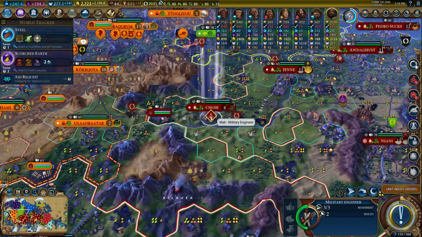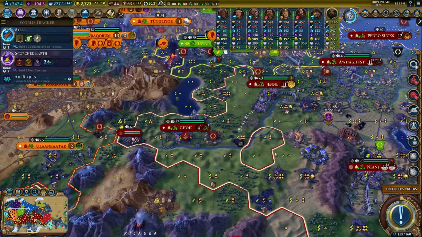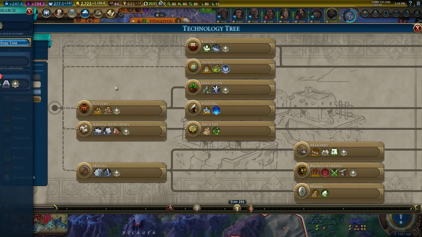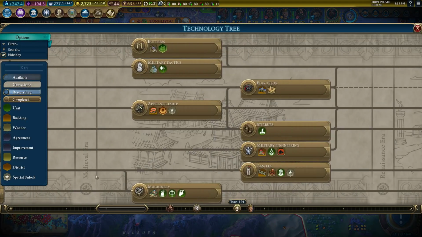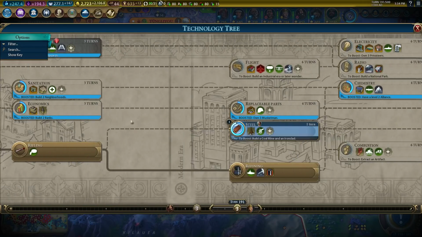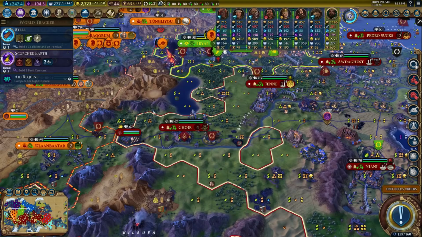So the military engineer, he's not capable of building railroads yet. So I'm gonna put him to sleep. We have coal for him to make railroads, but hold on. We have to finish steel, and then railroads, and then flight. So then he'll be able to start building railroads.